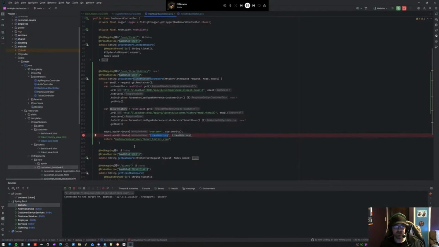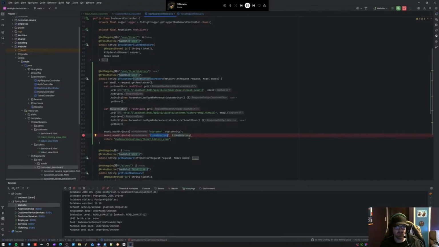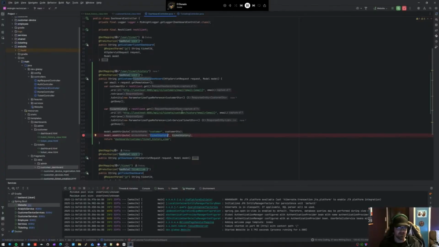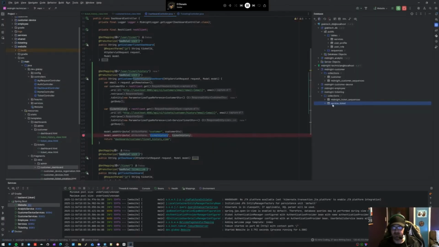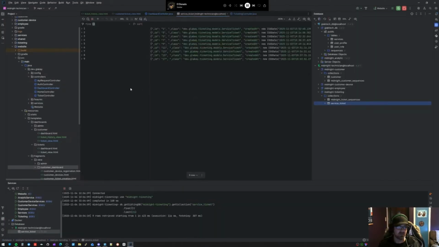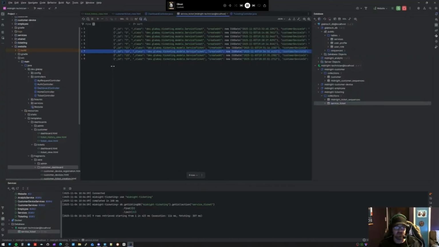Rerun this in debug mode so I can stick a... So I'm curious if that is all of my history, like all of my tickets, because I could have sworn I technically have closed tickets and theoretically all 9 of these tickets are technically associated with me. Yeah, they're all associated to customer ID me.